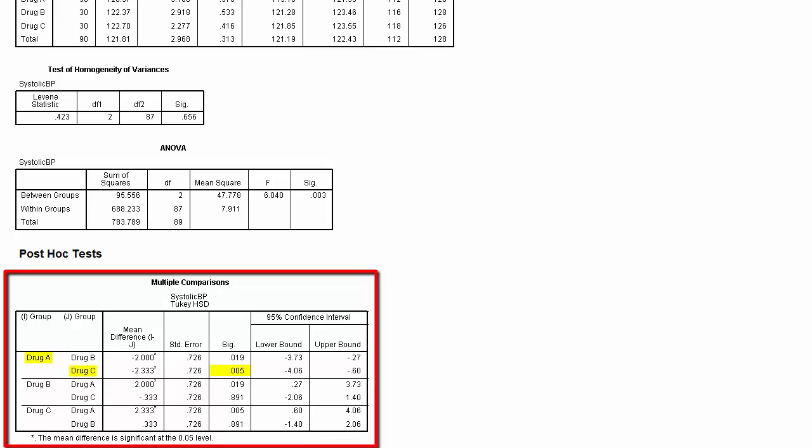The p-value is 0.005. Since this is less than or equal to 0.05, this indicates that drug A statistically significantly outperformed drug C.